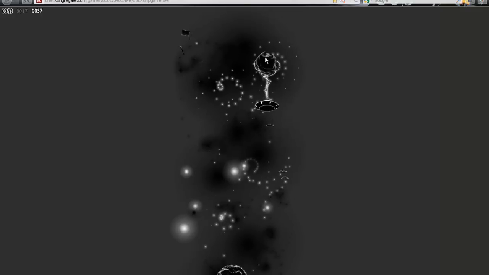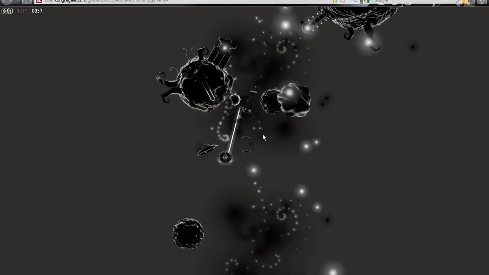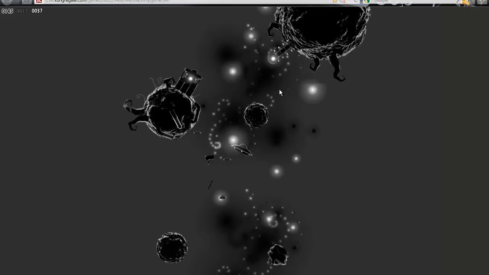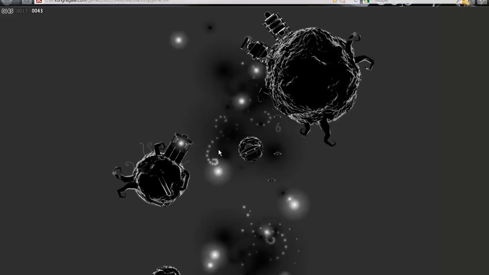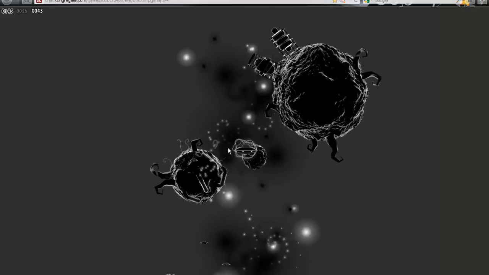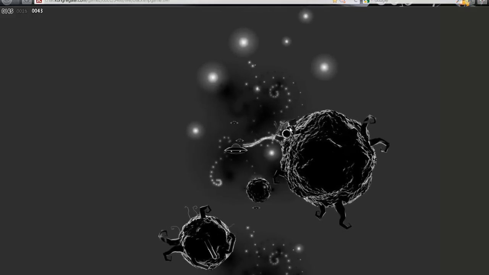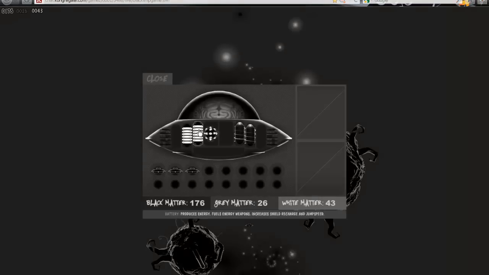Okay, so we're just gonna head on up, and that's just basically what you're doing in the game. You're just trying to head up to the next level and the next level and the next level. And I'm going to finish this one level. There's more of the white matter that you're looking for. Oh, hello. Okay. And let's see what else we got.